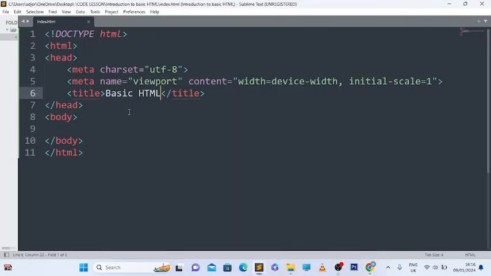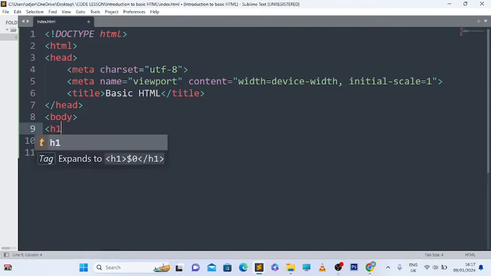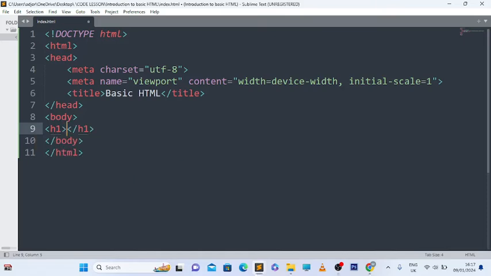Now the next thing I want us to know is we enter the body here, and we are going to talk about the heading. HTML heading. Headings are used to give headings to things. It's self-explanatory. So when I say h1 here, I can just say this is heading 1.